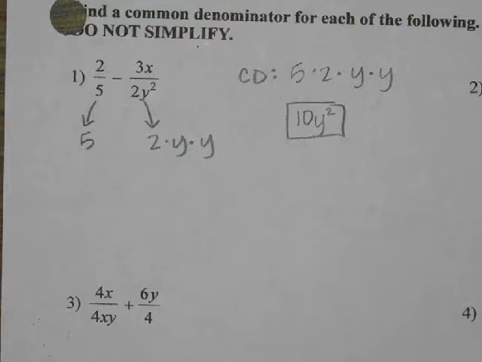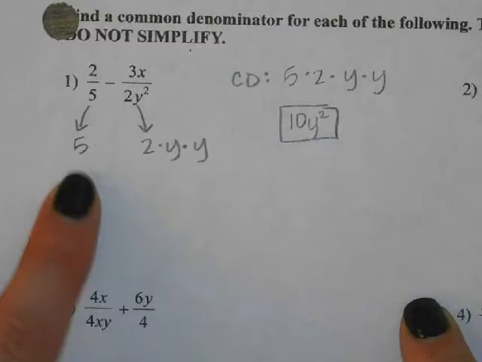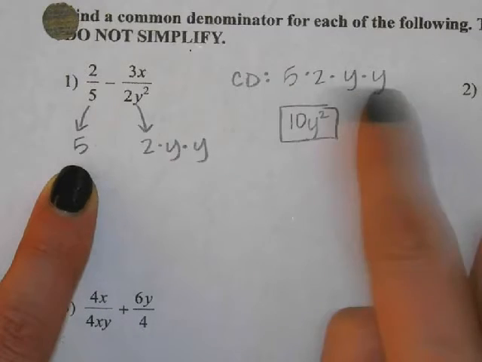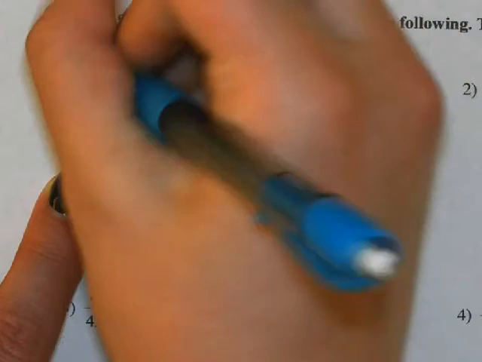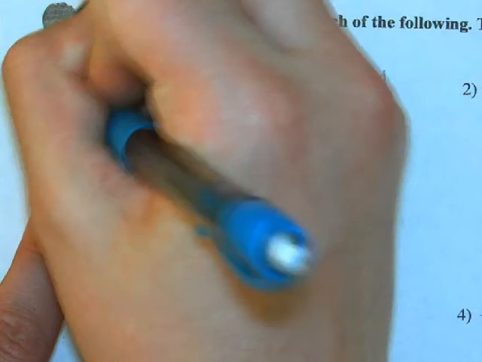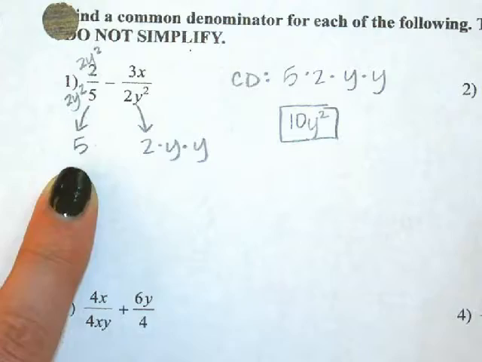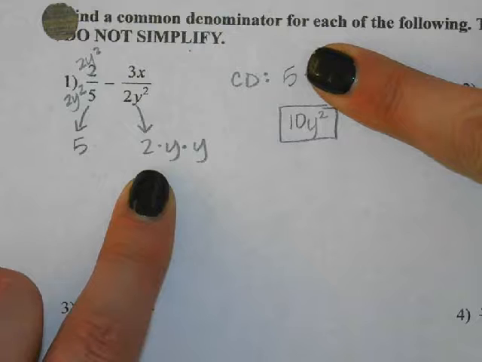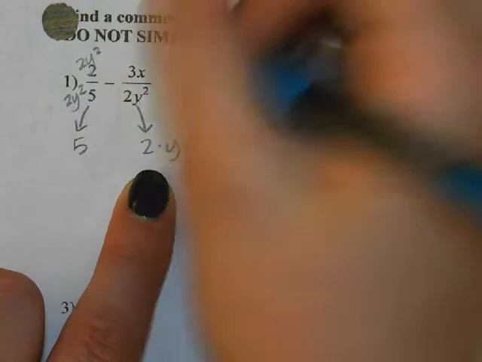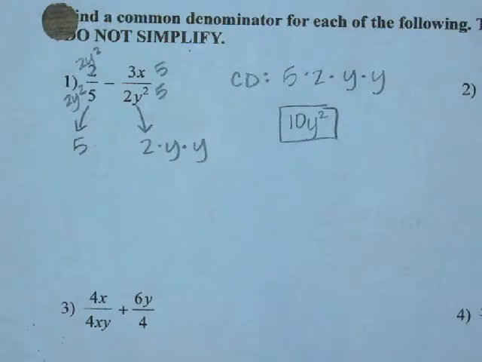The second part of the instructions asks you to write down what each fraction needs. So here's the work that I do to see what each fraction needs. I say my left fraction has a 5. So up here, I cover up the 5, and then the stuff that is left is what the fraction needs. So what does it need? 2yy. So 2y squared on the top, 2y squared on the bottom. The right fraction has a 2, a y, and a y, so I cover those up. So what does the right fraction need? 5. 5 on the top, 5 on the bottom. That is the only thing the instructions ask you to do, so we're done.